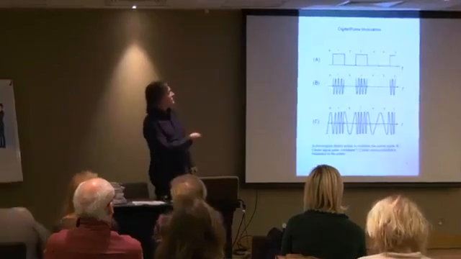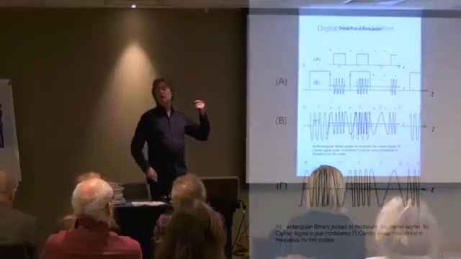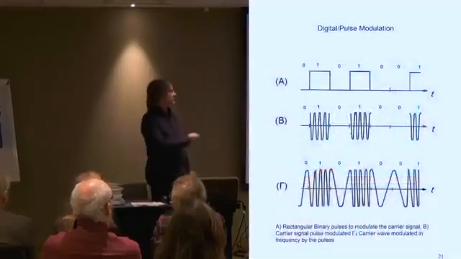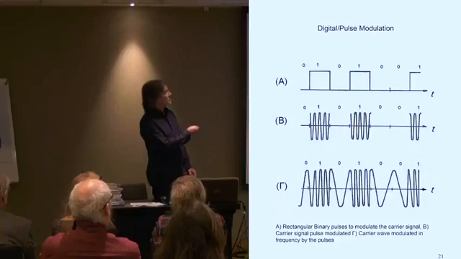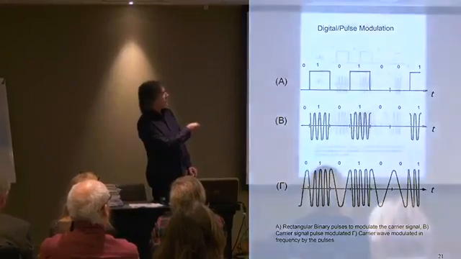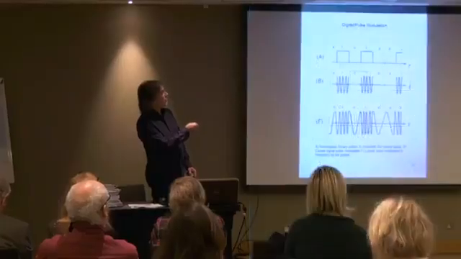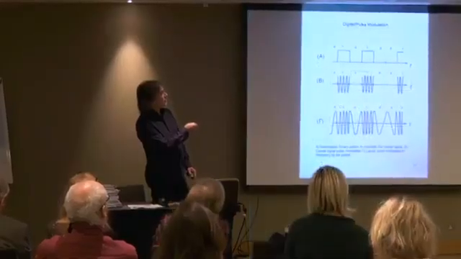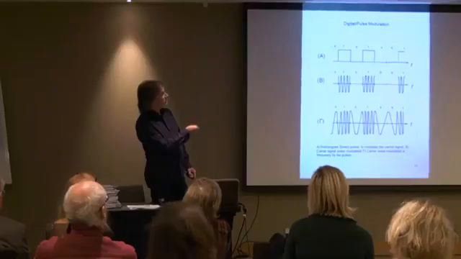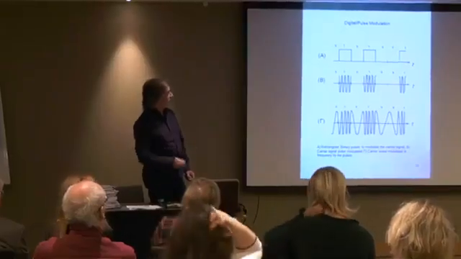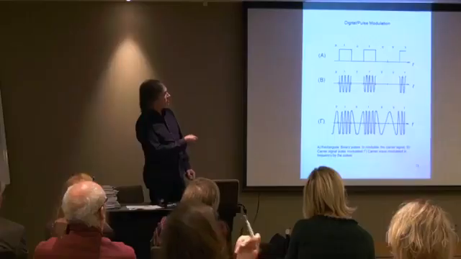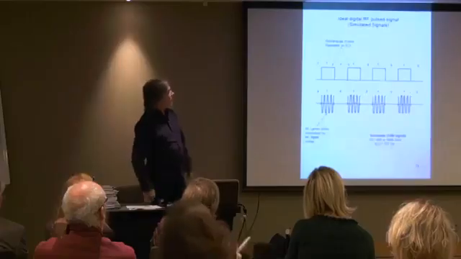So that was analog modulation, the previous one. This is digital modulation by pulses. You have the carrier, which is already here, modulated by the pulses. You have the carrier only within the range of a pulse. And then the next pulse with the carrier, and so on. This is amplitude modulation, and this is frequency modulation.